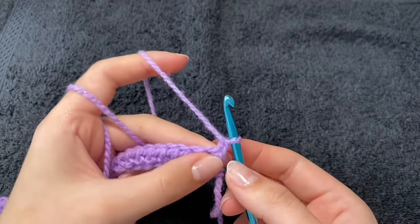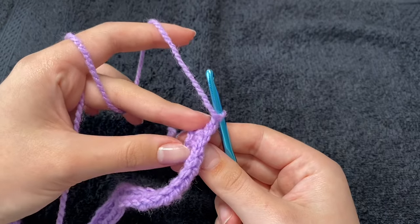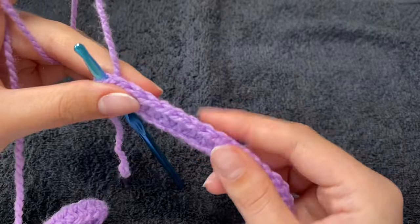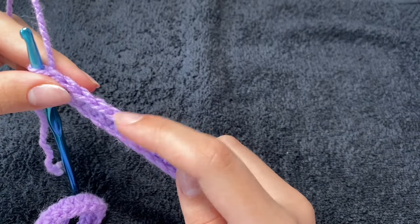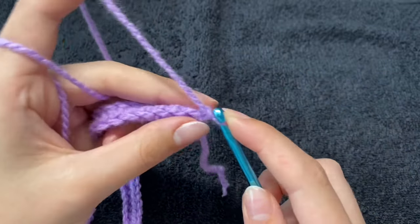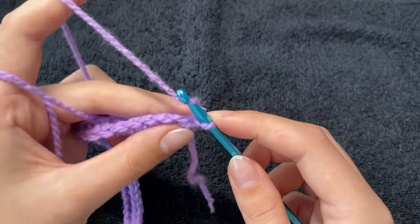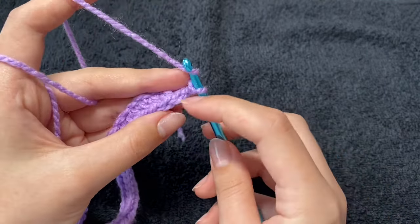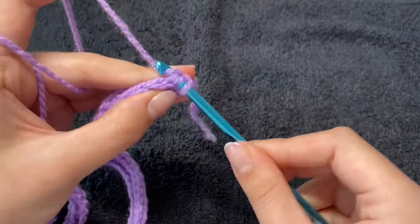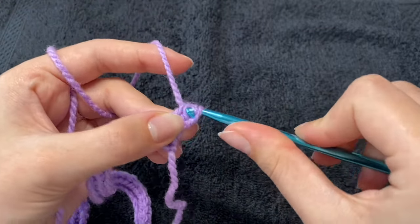So now we have this chain one over here, and we see all these little V's. Wait, how can I show them? Like that. There are all these V-shaped stitches, and we're gonna work half double crochet back loops only, which means we're gonna yarn over and then go into this back loop of the V. We're gonna go in the back loop, yarn over, pull through, yarn over and pull through three loops.